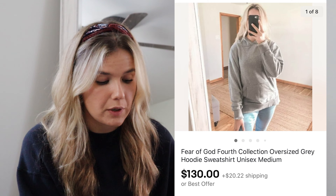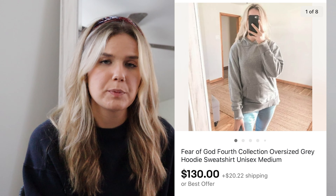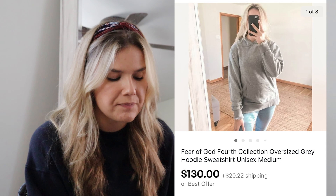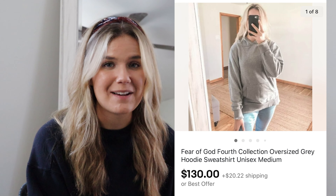The next sale was on eBay — a lower offer than I wanted, but I let it go anyway. This is my second time finding a Fear of God piece. I found it at a buy-sell trade store for $11 and listed it for $200. There are now dedicated Fear of God sellers, and I believe this one went to a reseller, which is totally fine because I made a huge profit of $102.10 on it.